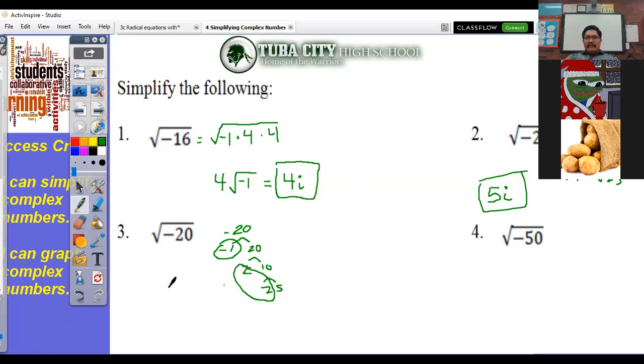So I'm going to take the 2 out, so I get a real number 2. And the square root of -1, which by now is just i. But this 5 stays in there because we can't take it out. It doesn't have another 5 to come out with. So just like if you remember simplifying radicals from last week, sometimes you just can't take numbers out and they just sort of stay in there.